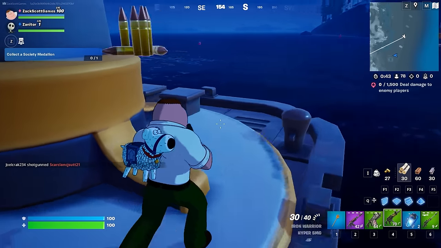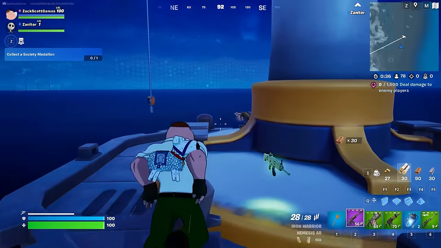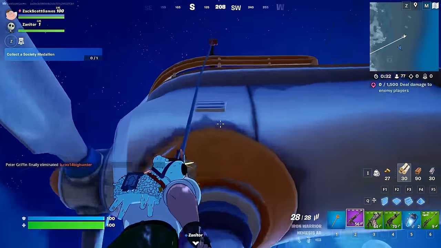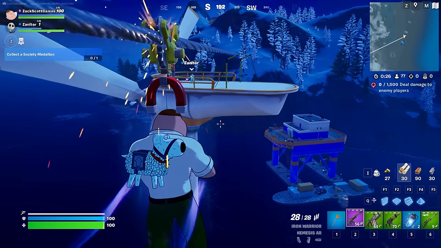Yeah. Sure. This is an Iron Warrior Nemesis AR. Oh, I'm in the water. That's fine. Oh, dude, you swimming? All right, the storm moves in 30 seconds. Maybe I don't have to go too far, thankfully. Yeah, we're not too far away.